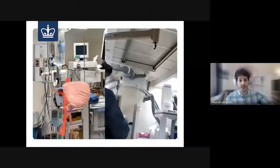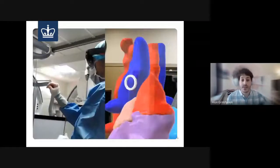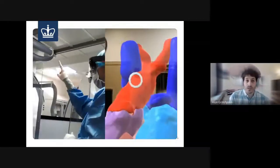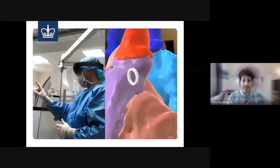That was an amazing experience. I would scrub into surgery as an engineer and give this headset to a physician who would be able to see the inside of the patient during the surgery. They're able to basically get this 3D map of the patient's anatomy and navigate a catheter through their body without actually making a real incision inside the patient. That was a fantastic example of augmented reality that really changed the way surgery is being performed.